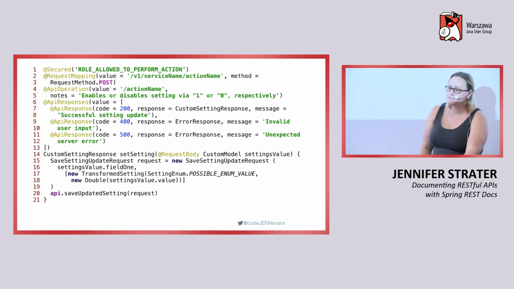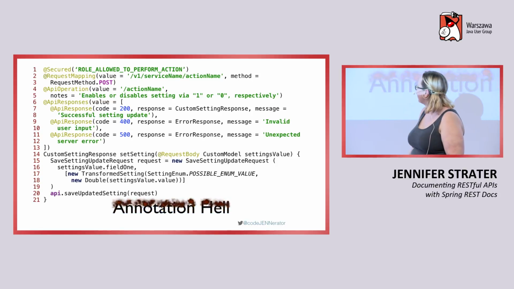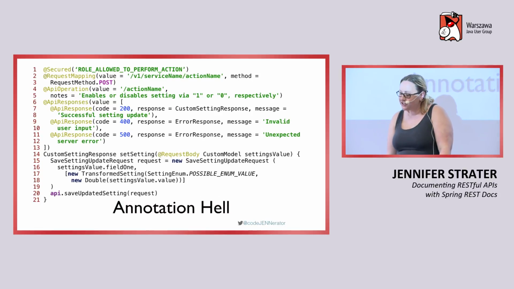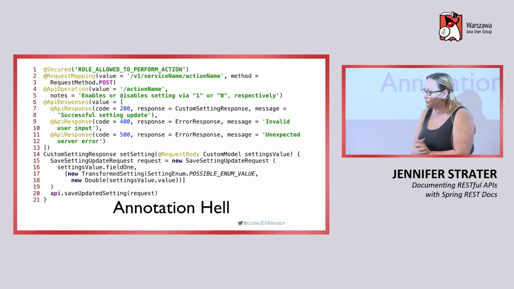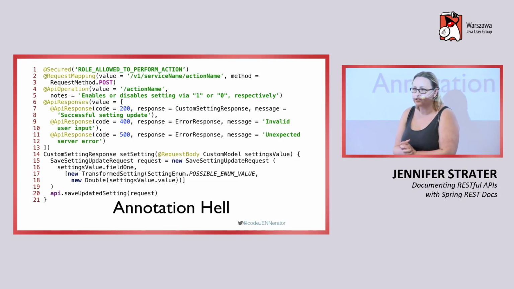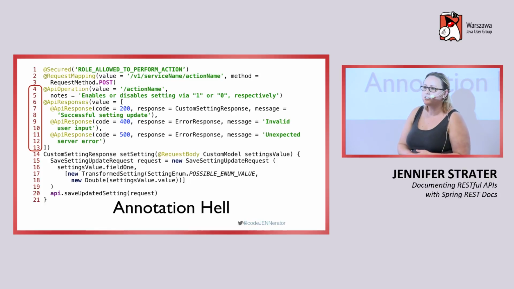But the thing that I disliked the most about this approach, oh, you know what's coming next, don't you, is what I'm going to call Annotation Hell. So this is actual code that I pulled from one of our projects. I renamed all the variables so that I could put it on a slide, so it's okay. But this is just one example that fit on a slide, right? The thing to notice here is that half the screen is just annotations related to the documentation. If you multiply this across every method on every controller, and this was just in this one team, it makes it a lot harder to read what's actually going on.